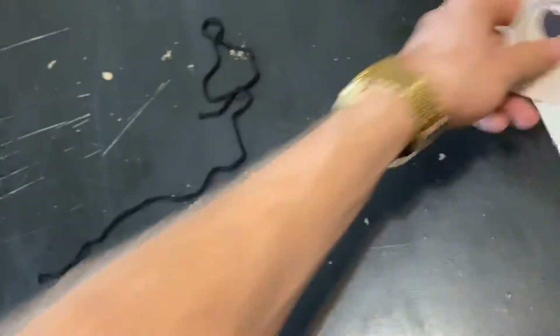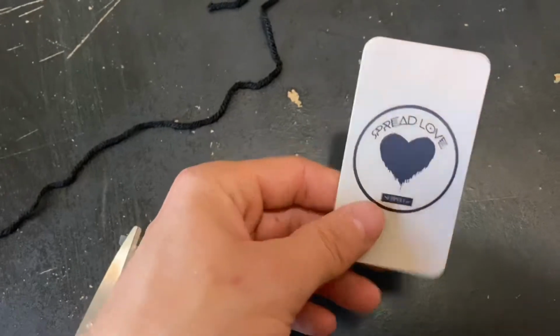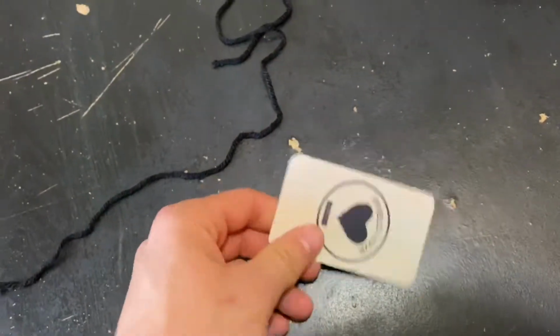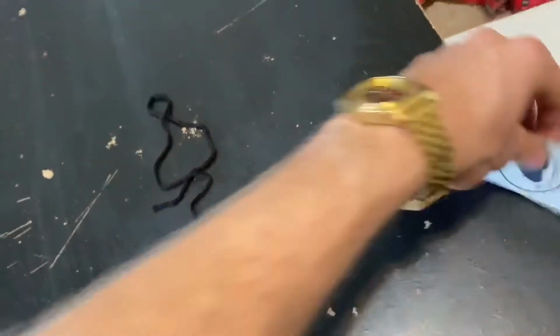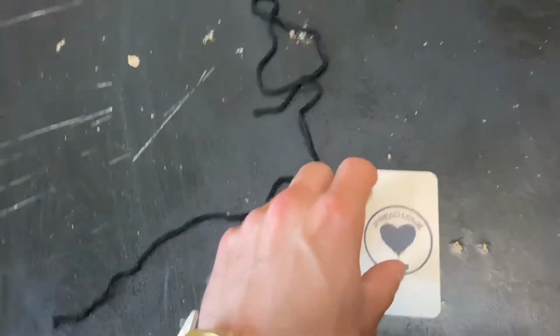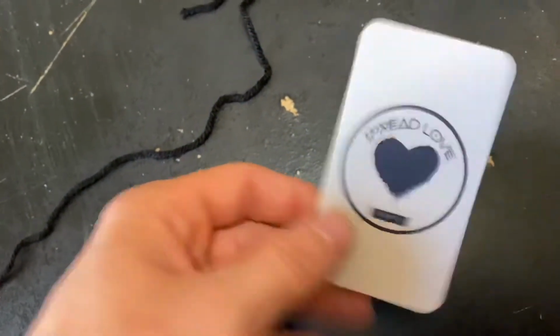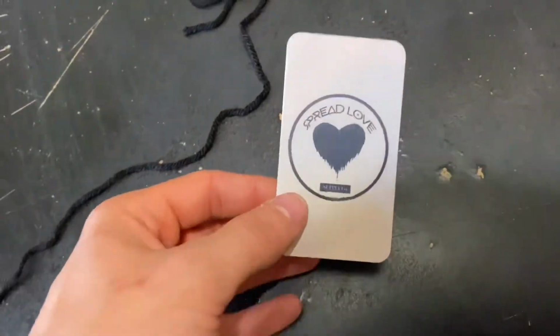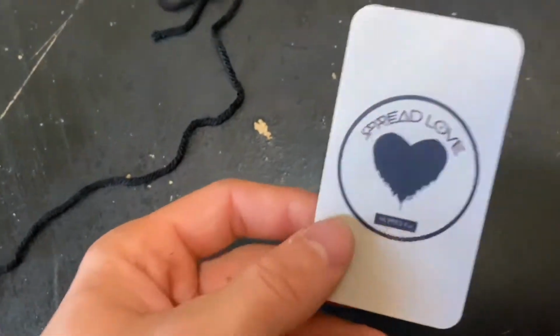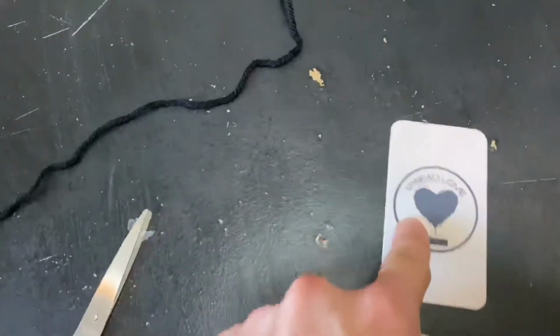So this right here, guys, is a business card I got off of vistaprint.com. I got 500 of them, and they have just regular business cards. The only difference is I flipped mine vertically, rounded the corners, and gave it this natural finish. I forget what it's actually called, something linen maybe. But yeah, this is just a business card off of Vistaprint. This right here cost me like, what, 5 cents? I'd have to check the actual numbers, but I think I paid like 30 to 40 bucks for 500 of these.